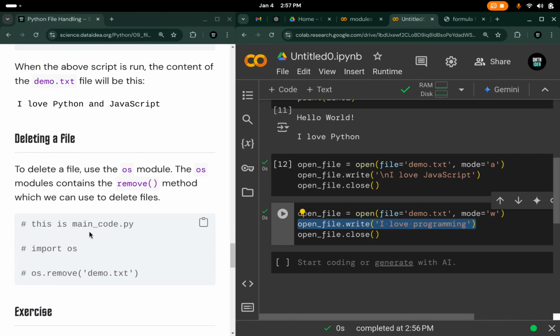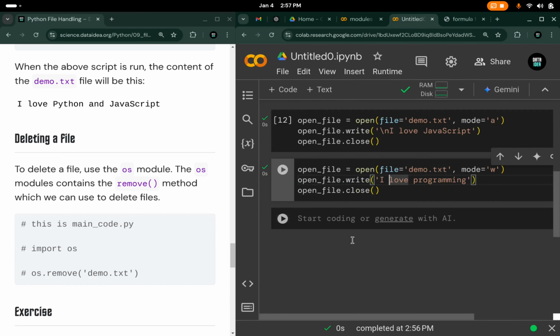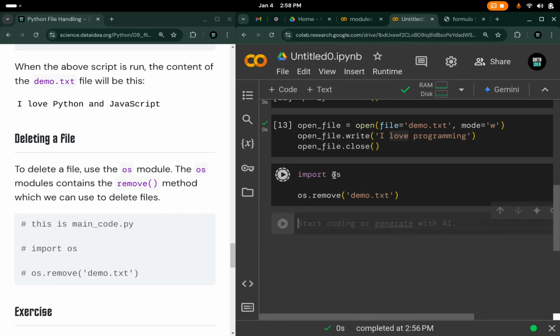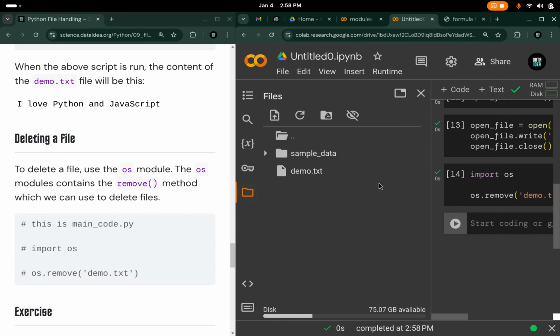In the previous section we looked at Python modules and we learned how to use them. We learned that if we have a module, for example like OS, we can just import it. So we can do import OS, and then we can use a function or a value of a variable that is in it. In this case, we have remove, which is used to delete a file, and we just do that. And if we run, checking on our file, oops, it's gone. Exactly, that's what delete does. It will completely remove our file.